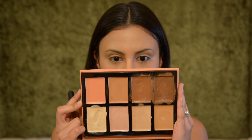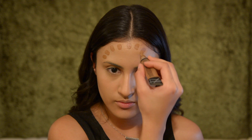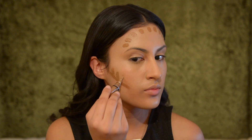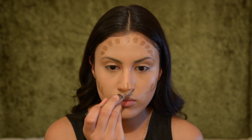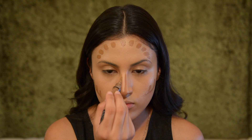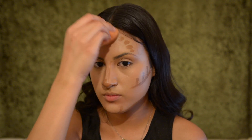To contour your face you're going to need a cream contour palette. I'm going to be using this cream concealer from LA Girl to apply it, doing the little rainbow shape that you see here. Then I'm going to structure my jawline by doing that line and adding a little thickness to it. For contouring my nose I'm going in with the tip first and the bottom also to kind of shorten it, since my nose is long. If you want to slim it out more you can go down the bridge of your nose. You don't have to do these parts, but if you want your face a little more slimmed, just do that and blend it in.